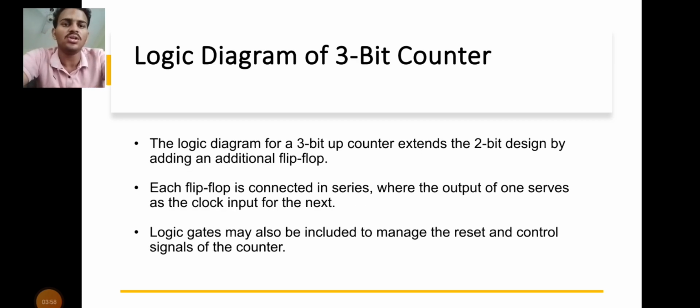Logic diagram of 3-bit counter. The logic diagram for a 3-bit counter extends the 2-bit design by adding an additional flip-flop. Each flip-flop is connected in series, where the output of one serves as the clock input for the next. Logic gates may also be included to manage the reset and control signals of the counter.